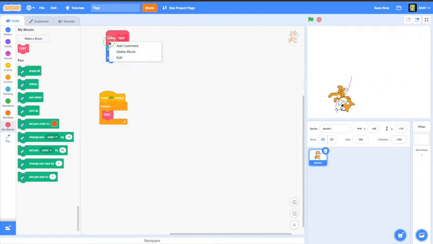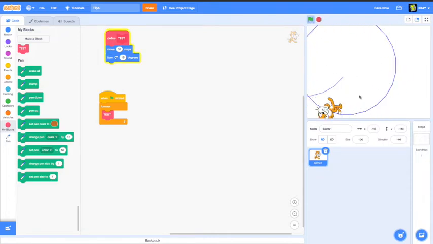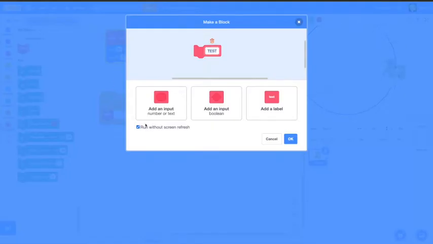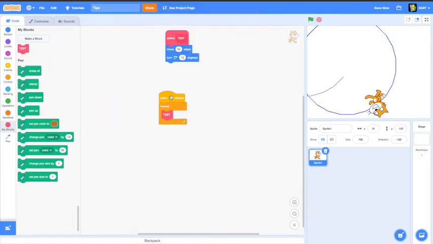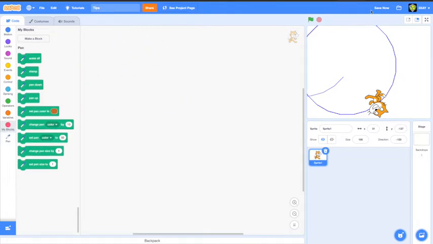So now when I enable run without screen refresh, it should basically just pop up. All right, well, it didn't, but there are things where people do this. It's basically to run code at a much faster pace, kind of like a mini turbo mode. It's moving a little faster, right? It's actually a little laggier now because screen refresh is on. But say you do that and click on the green flag. Now it's slightly slower. It's a little difficult to demonstrate. You kind of have to just know it.